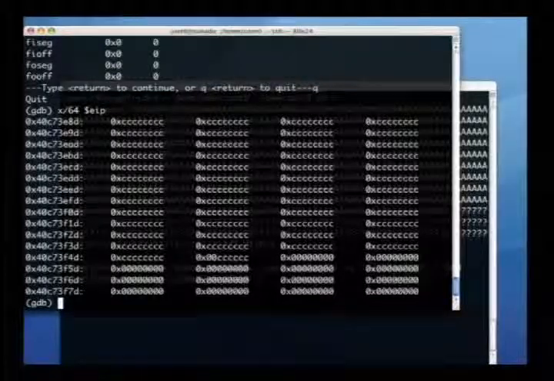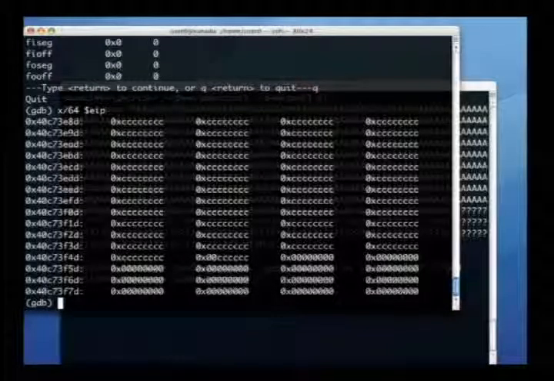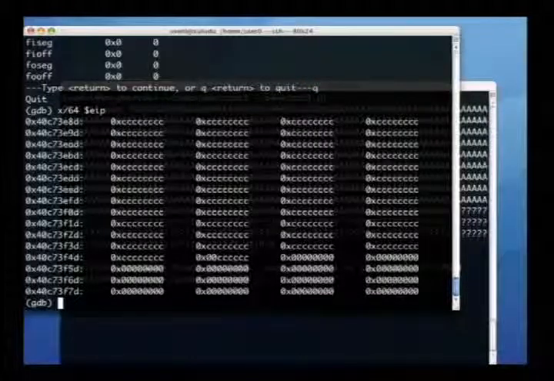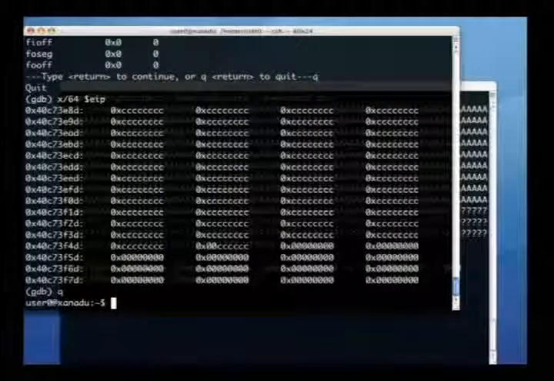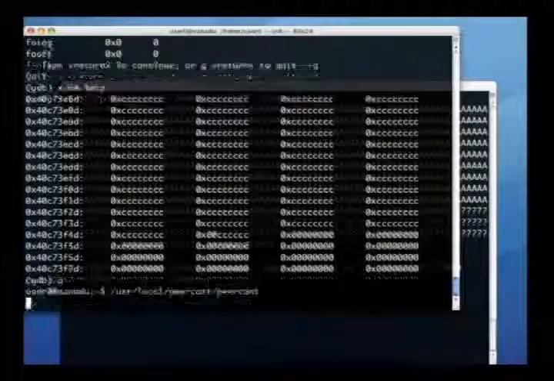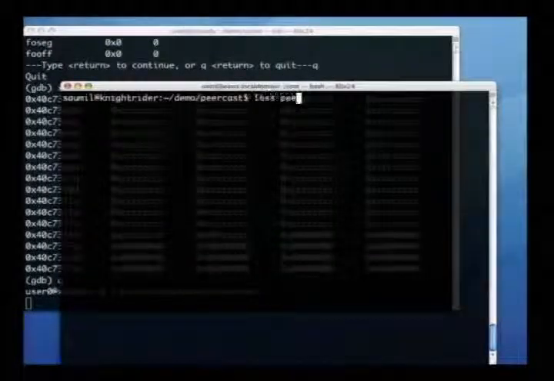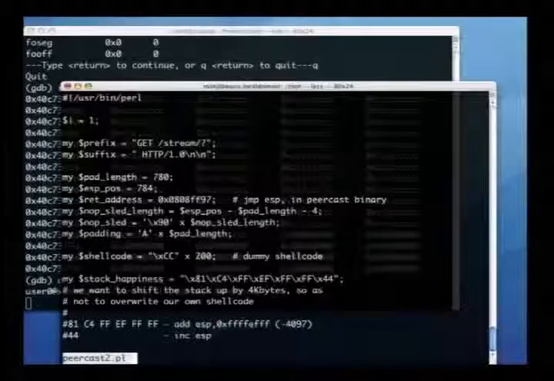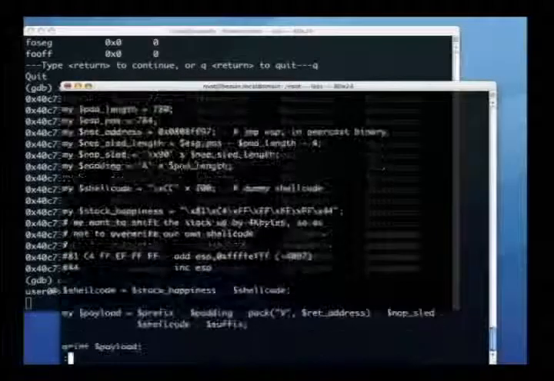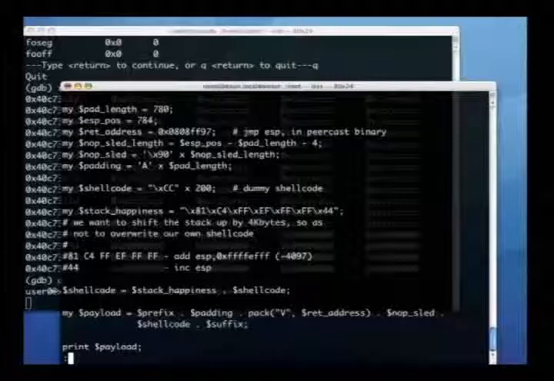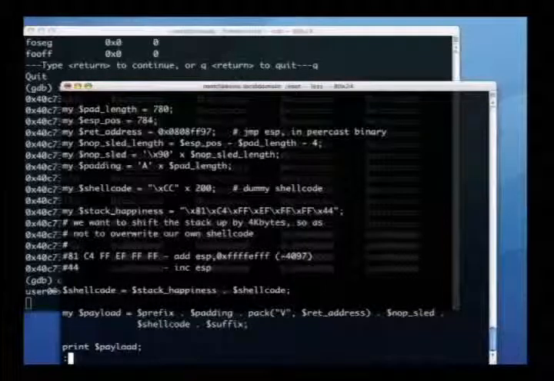So let me show you the next revision of this exploit. Let me restart peercast. So I have peercast2.pl, and here you see this line called my stack happiness.